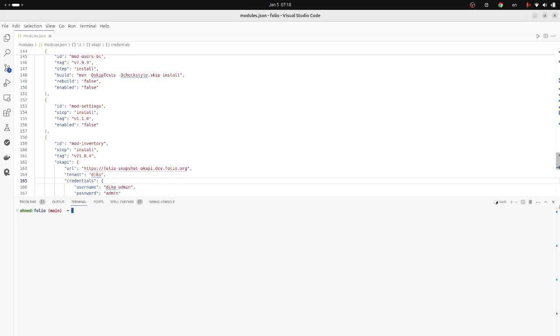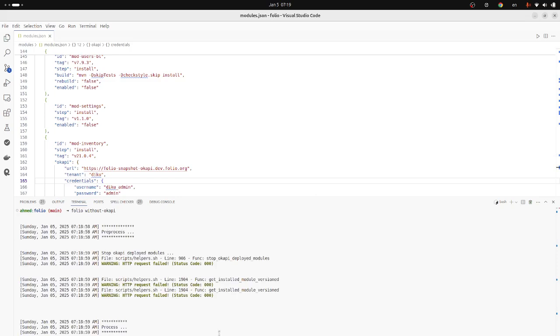The same with the command itself: folio first, and the argument will be without Okapi, meaning we don't want to work with the local Okapi. We want to simply walk through the modules JSON file, but without starting Okapi on our local machine. Okay, let's do it.